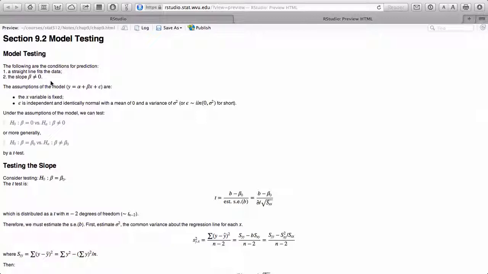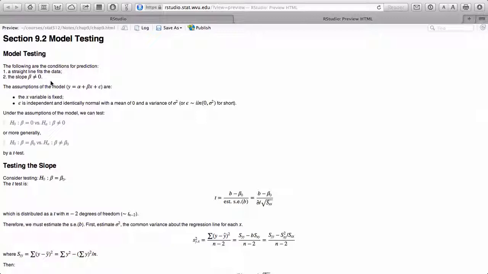Now we actually can test that hypothesis. That's what we're going to do in a few minutes. So we actually want to test the hypothesis that beta equals 0 versus, well, I say versus not equal to 0, but it could be one-sided. You could test it's negative or positive. But you could also test something other than 0. Suppose you wanted to test that the slope is 1. So you could test that beta equals 1. So I say you could test beta equals beta naught, where beta naught is specified by you. You don't have to test that it's 0, but that's usually what we do test. But we can do it more generally.